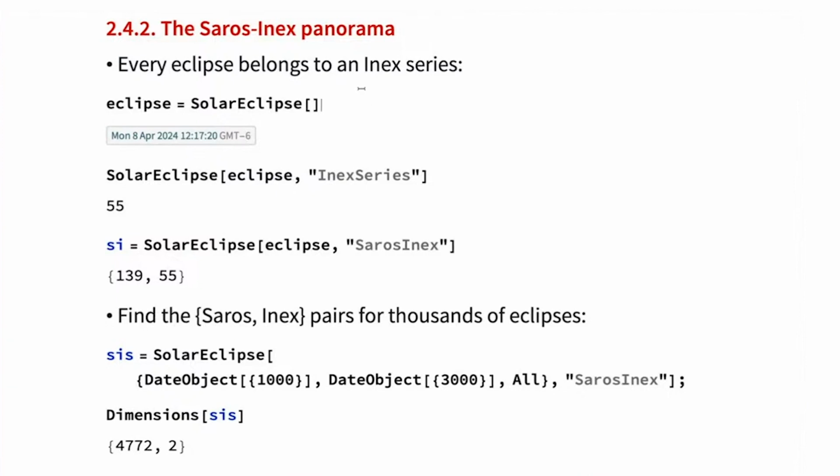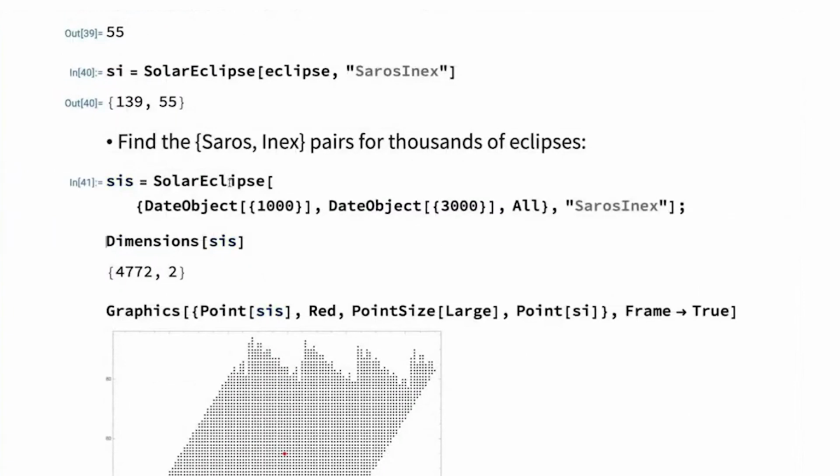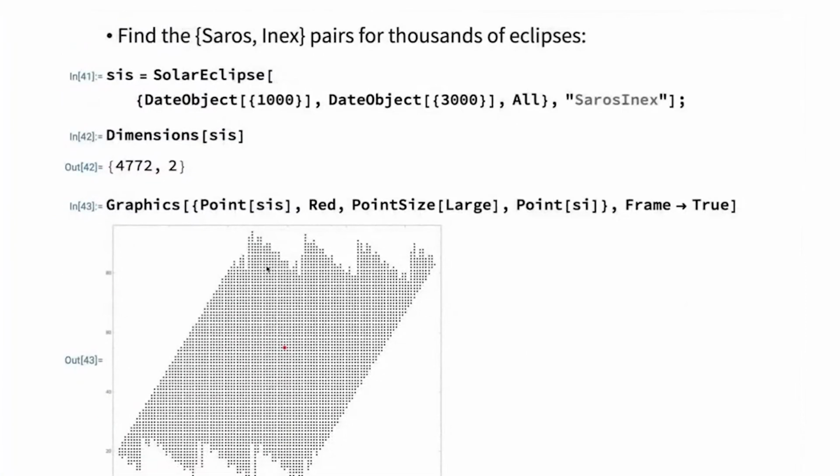And then very quickly, I will also mention that all eclipses also belong to another cycle called the inex. So there is the Saros-inex property, giving you both numbers, the Saros number and the inex number. And so every eclipse can be placed in this table, which can extend to both sides a lot. And each eclipse is a number, and it belongs to a family. So one of these vertical families is the Saros, right? And this is Saros 139 for this eclipse. This is an inex family. This is a Saros family. So each eclipse is a point on this diagram. It's a very interesting classification with lots of information.